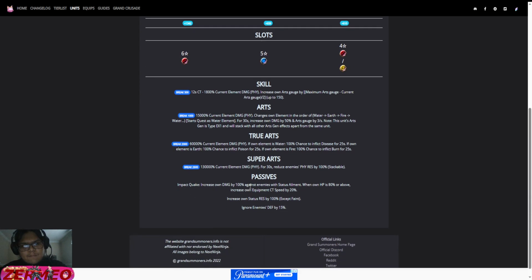So yeah. Passives is impact quake. Increases own damage against enemies with the status element by 100%. When health is above 80%, she can increase her own equipment cooldown speed by 20%. Increases own state. She's just immune. And ignores enemies defense by 50. Oh my gosh. She's immune to everything except, of course, faint. Holy crap.